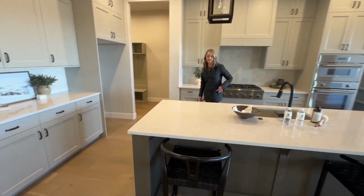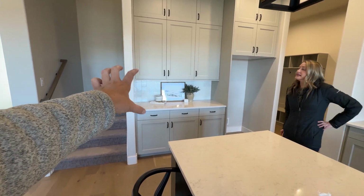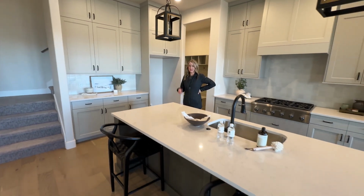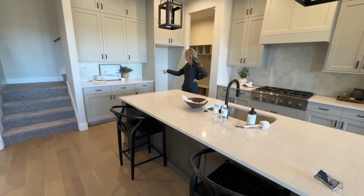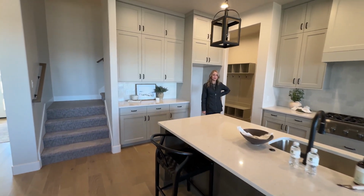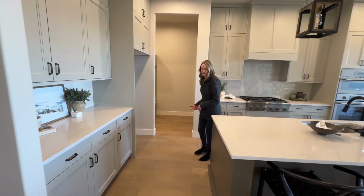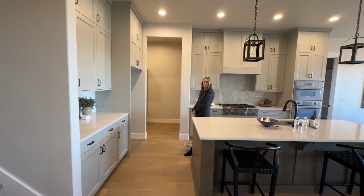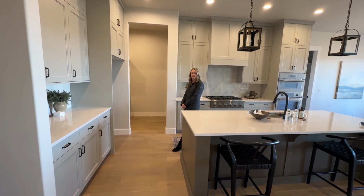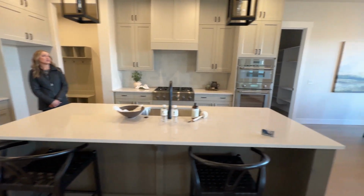Then this one again is Tresidio. I like this space more than the last one. The last one seemed to me more like a dump-your-mail spot. I think you just have more surface space in general on this house. You're just saying it's kind of a backdrop. Yeah, this house is obviously intended for a larger family. You're going to need more kitchen. They're probably designing every space, and you've got three bedrooms in the other house. Makes sense. You don't need to have every space that they have.